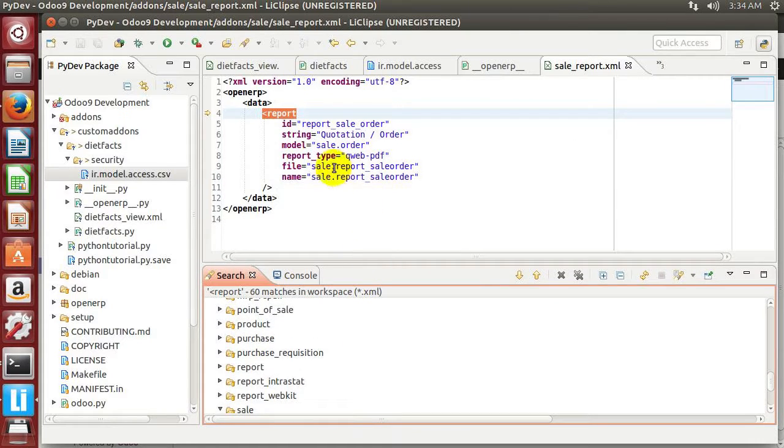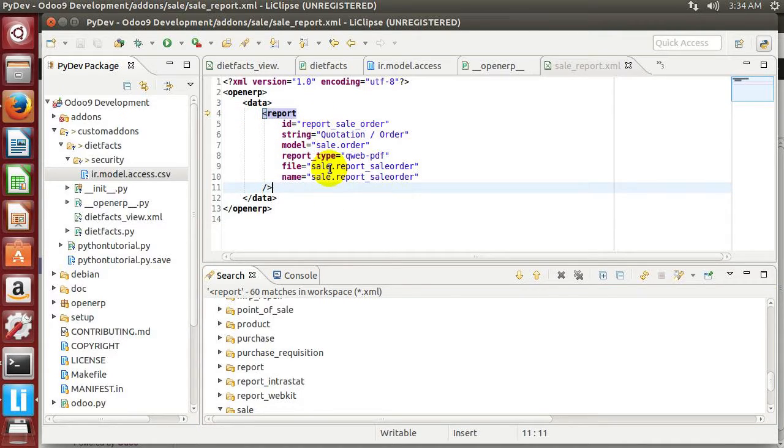Here's where we can actually see the report definition that tells Odoo to create an entry within this particular model to call this particular report. So right now we're basically just looking and examining the source code so we can see the structure. Then that'll make it that much easier when we make our own.